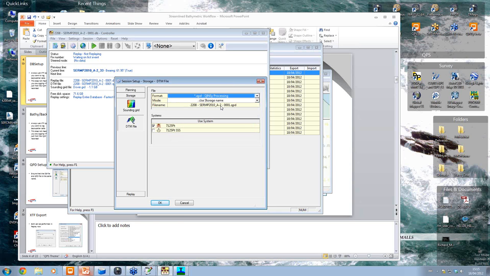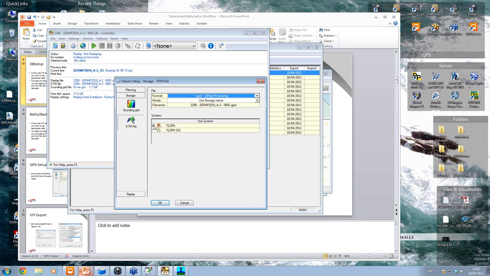And then one other thing to note, this doesn't matter at the moment, but will matter in the future, is it's a really good idea to make sure that your QPD name is the same as the DB name. This is not necessary now, but when we start to do things with the DB database file and the QPD together, we really need to have them the same name. It's not essential, but it makes life a lot easier if you call the QPD the same name as the DB file.